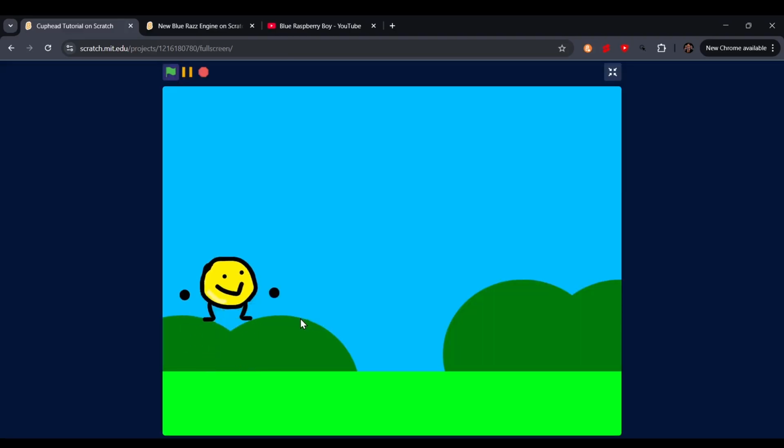We made him into Cuphead. He can jump. He can walk. See, he has an idle animation. He has a running animation. He's basically a real life cartoon character.